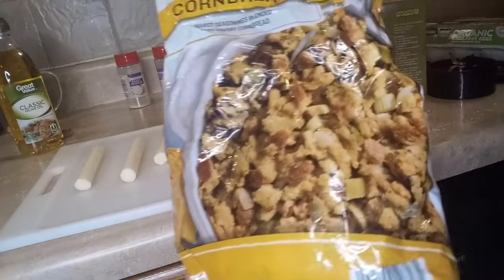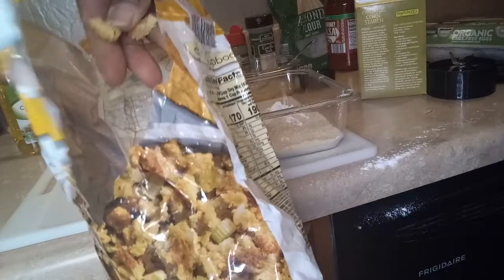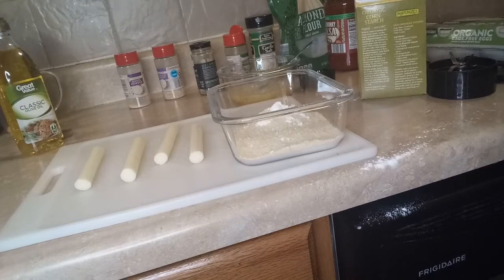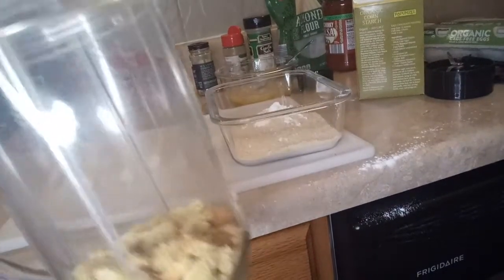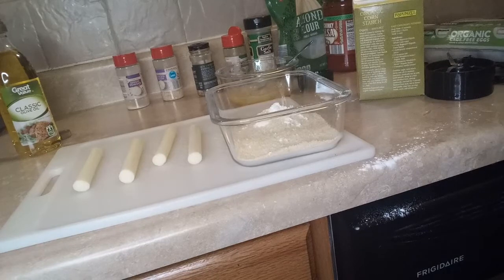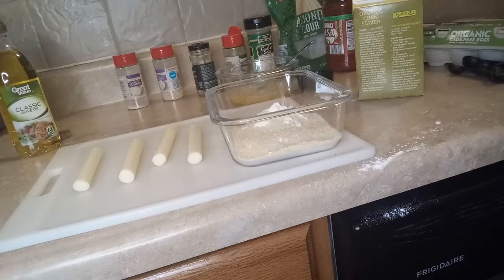I'm going to cover the cheese sticks. It's going to be cornbread stuffing. You know, you have the little crumbs in there. I'm crumbing it up in my mixer. Okay. And put it in here. And I'm going to mix it up in my blender. Once I do that, I'm gonna reach over here and get this. And blend.